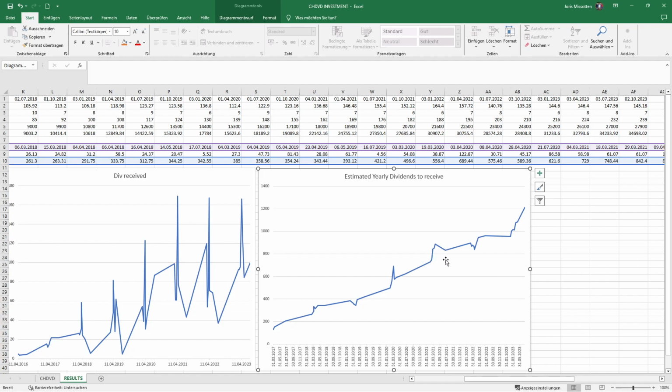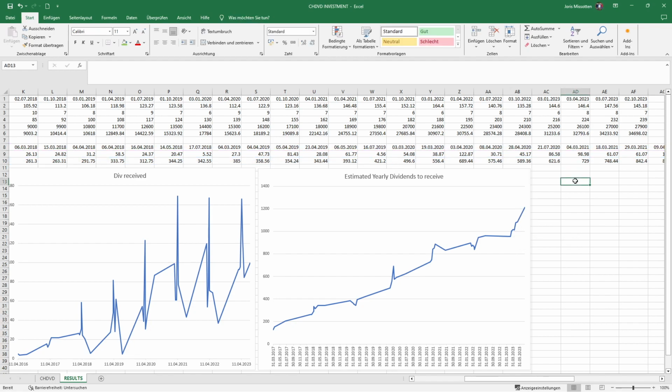Another year later, plus minus, that's 900 francs. Then we are here, it's 950. I have to look here, it's more or less 1000. So it goes up slowly, but you will see over time, if you keep it up, it will go up and up and up. And I will keep following this and show it to you.